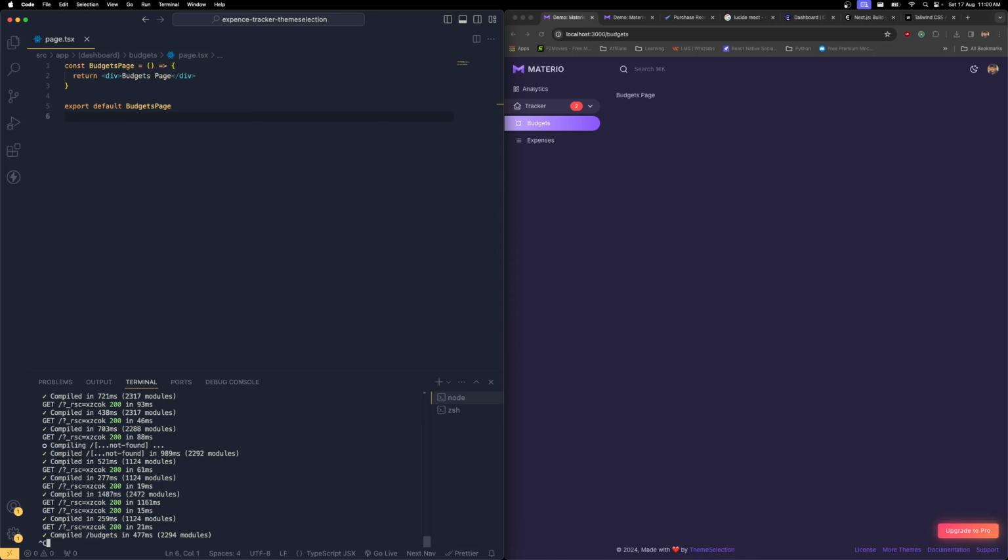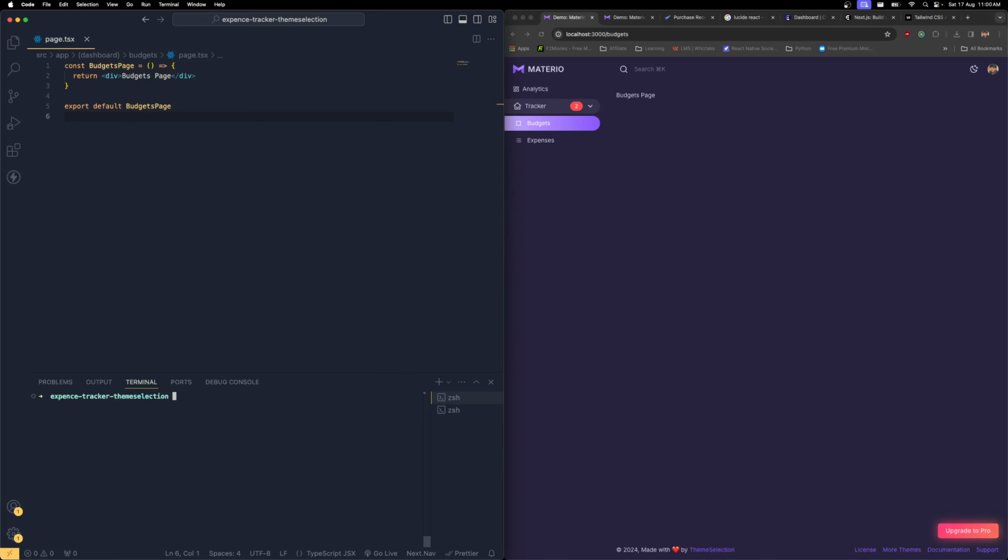So let me stop the server, clear it, and let's install the package, npm install prisma. So basically we are going to use the Prisma adapter. So prisma, and we need one more package called @prisma/client. These two packages, npm install prisma and @prisma/client. So hit the enter. So that will install those two packages.